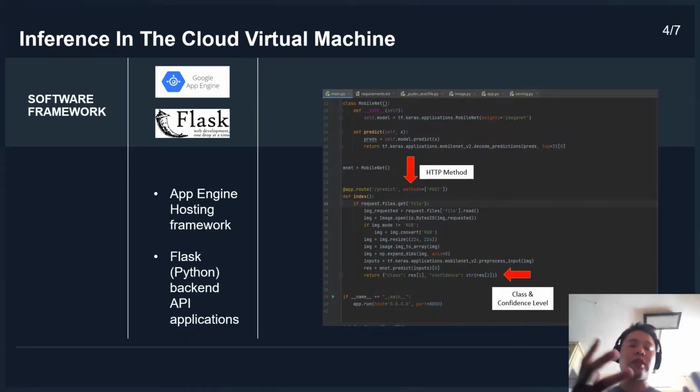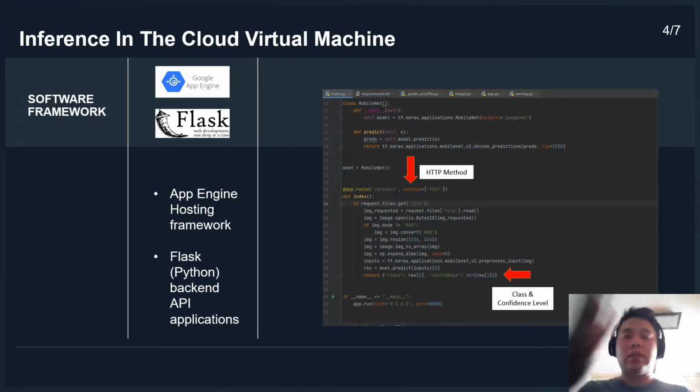As previously mentioned, I've done a version of image recognition on device, and this is actually inference on the Google Cloud. What we are utilizing for this is the App Engine framework, which is a product by Google, and then we are using the Flask API, Python API.